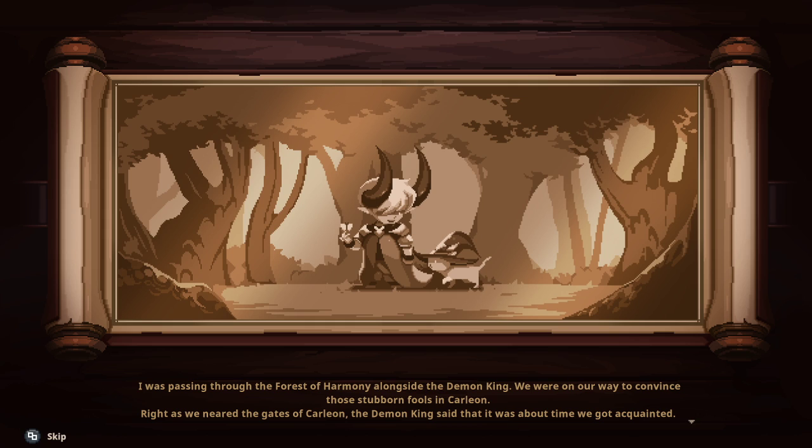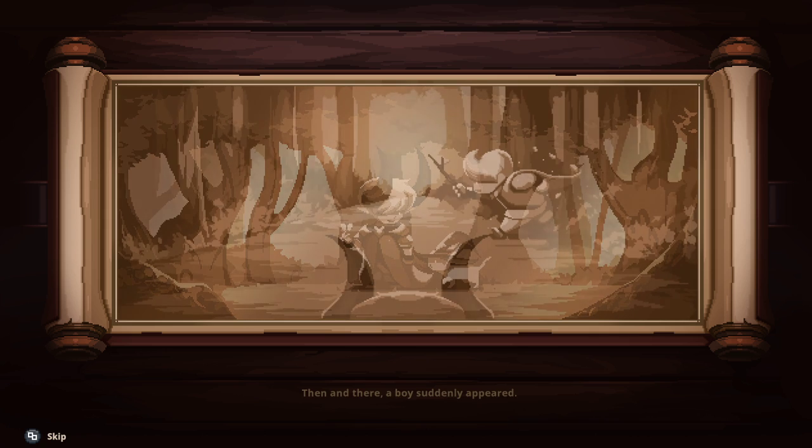I was passing through the Forest of Harmony alongside the Demon King, on our way to convince those stubborn fools in Carleon. As we neared the gates of Carleon, the Demon King said that it's about time we got acquainted.